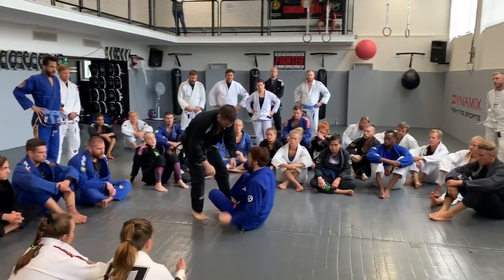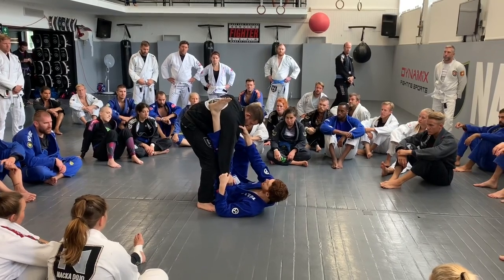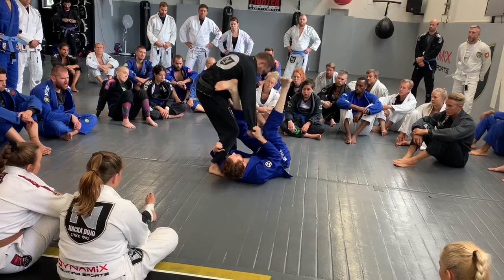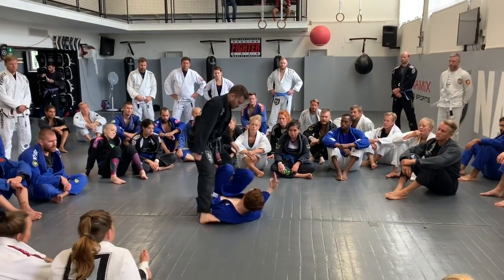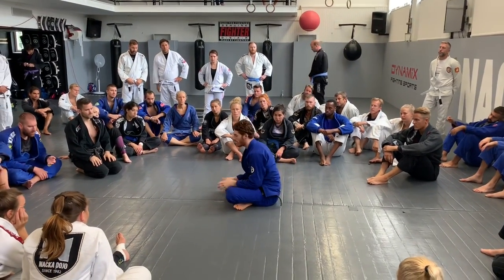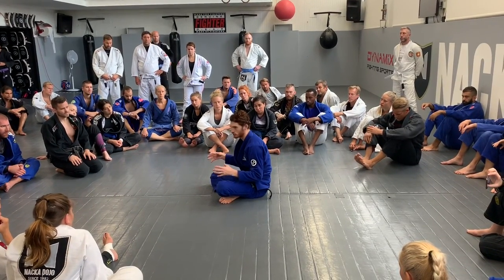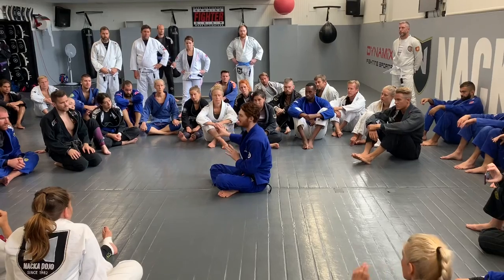Like, I might be going with someone and I'm playing my collar sleeve system, we're here, I start shooting in and the guy's just posturing a lot. I have a hard time finishing on this guy because he's really strong and he postures a lot. So then I cross grip and switch into this game, trying all this stuff. Maybe I can't get that to work either — well then boom, I switch to a leg game. The more positions you have, the more you're going to find ways to connect. When you're fighting someone, you don't know what they're strong at. You may be really good with your spider guard, but that guy just happens to train with the best spider guard player in the world in his gym and he's really good at fighting spider guards. So then the position that you don't normally play ends up being more useful. You can't build your game where it's 'this is my game, I do this every single time.' You develop separate skill sets and try to forget about whether or not this connects into your game.